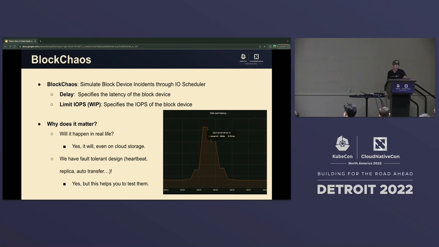To this end, we implemented the block chaos. You may be a little bit curious, because before 2.4, we actually had an I/O-related chaos workload called I/O chaos, which can also be used to simulate the scenario of unexpected I/O latency on a block device. Then why did we introduce a new I/O-related feature? The I/O chaos works well in most cases, but it may come with a side effect when simulating a case of accessing a huge amount of files.